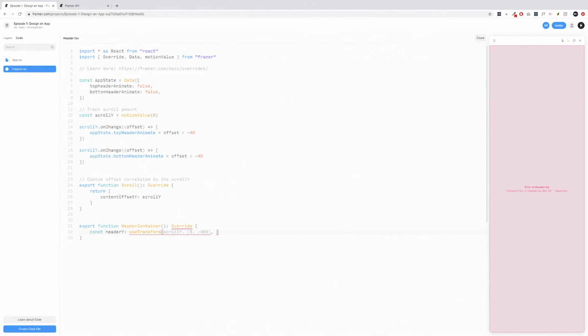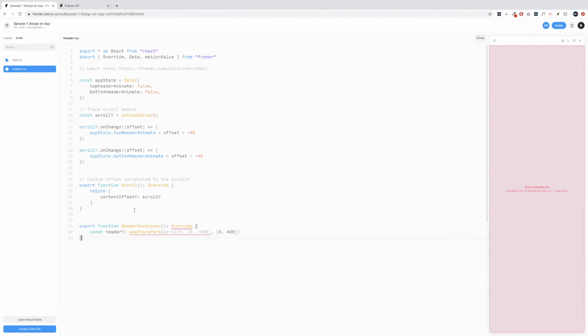Now the next array we are passing is defining where the position of our header is going to be. So initially it'll be set to 0. And then since we've set negative 400 pixels of the scroll y, depending on where we're scrolling, we're going to set the top of our header to a total of 400, which is just going to be the opposite of wherever our scroll y is set to.